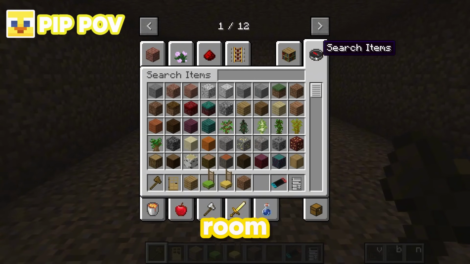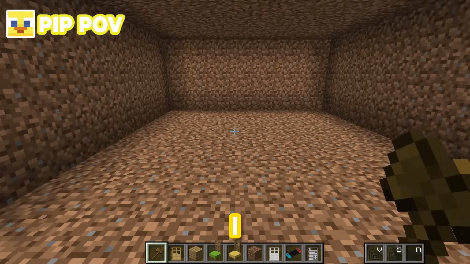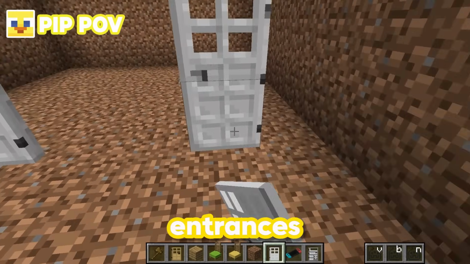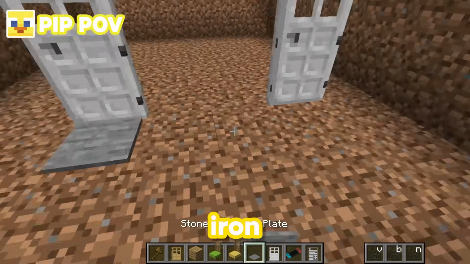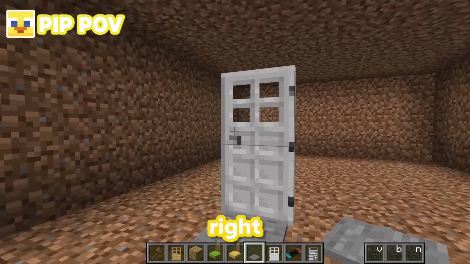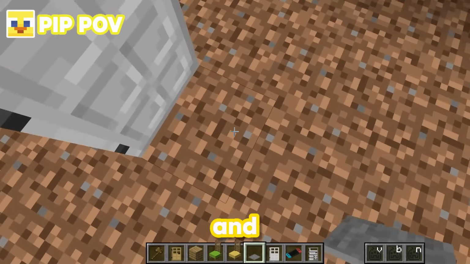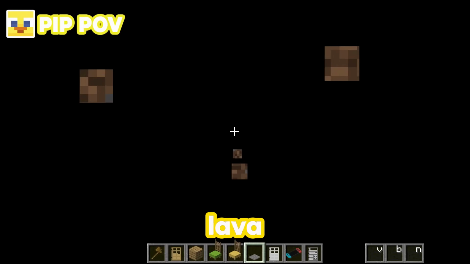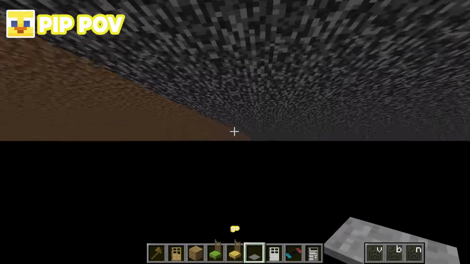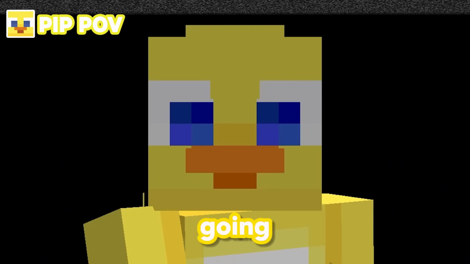Our question room shall now begin with iron doors as the entrances to our questions. And then we will have pressure plates to go through the iron doors. One of these questions will be right and one of them will be wrong. And the wrong one will have to go into a bottomless pit of lava. This is not the pit you want to go in when you get it wrong. So you're going to die.